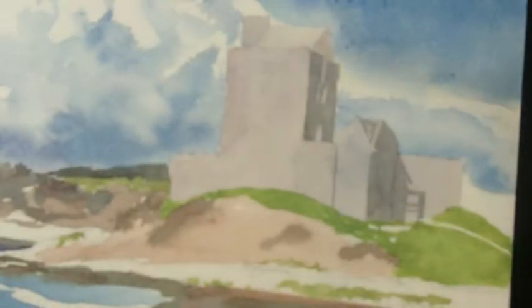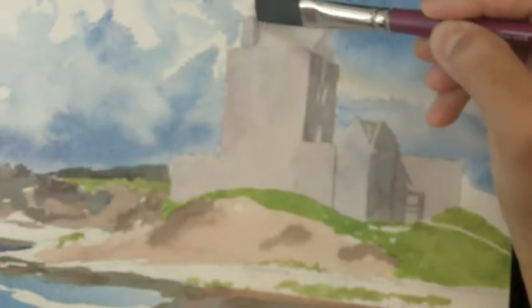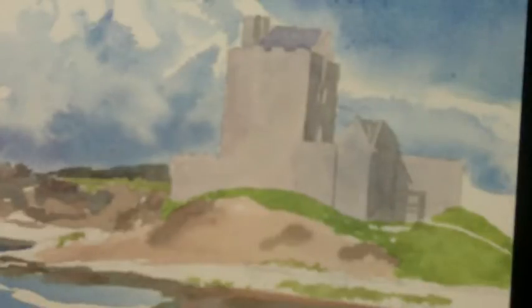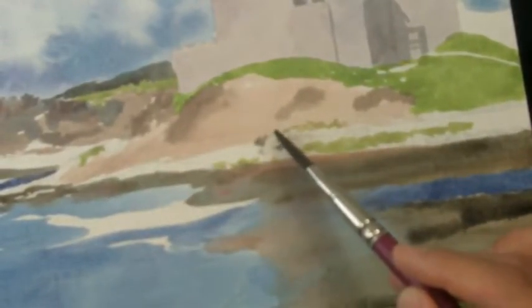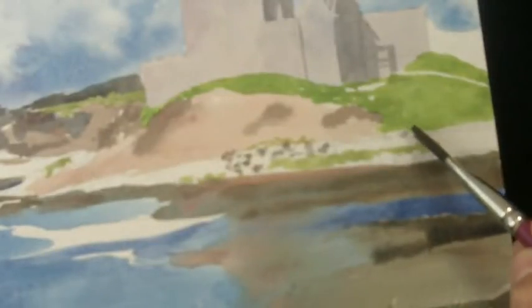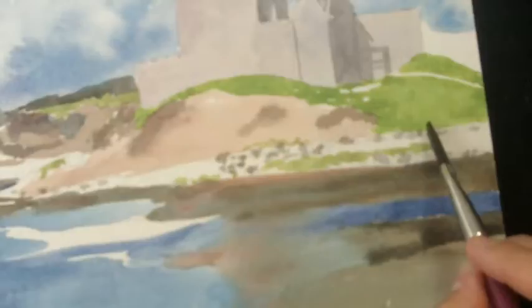I'm going to do a little bit of work on the smaller turrets up here — they look almost like chimneys. Let's add some shadows to them. And the roof looks almost purple, so I'll cut that in the same way. Then I'm going to rinse out and get that stony color on the brush again and do some work on the rock fence. I'm just using the brush on the corner to dab some pretty irregular stone shapes. I don't want the colors to look too regular, so I'm going to skip around with one color and then rinse and find another slightly different stone color — here I'll add a little red to it — and it'll all mix together for the viewer's eye to make a natural looking stone fence.